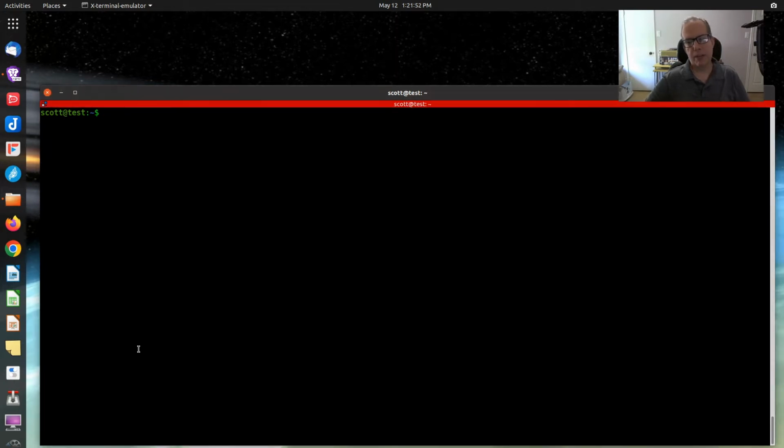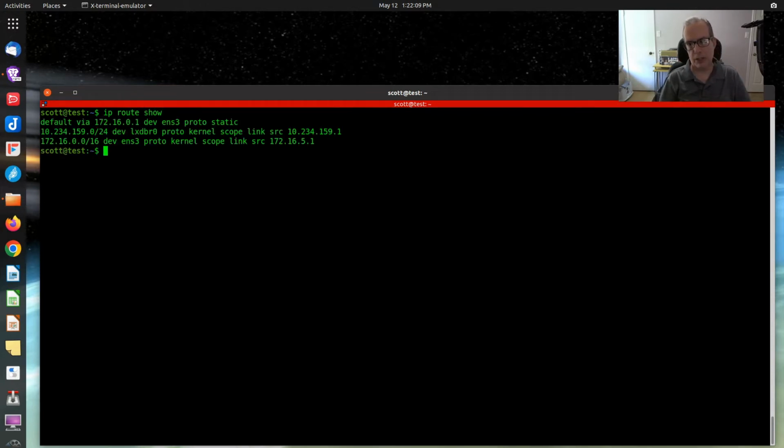So in this first example, what we have here is an Ubuntu server, so we don't have any GUI, we can't log into a desktop. So we're going to look at a couple of things. First of all, we can do an ip route show, and this will show the connections we have. And on the LXD host, you can see that 172.16.0.1 is the default route, and it goes through a device called ens3. Let's do a sudo apt install of net-tools.